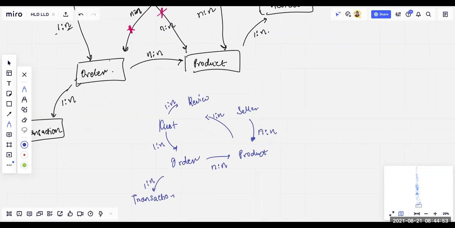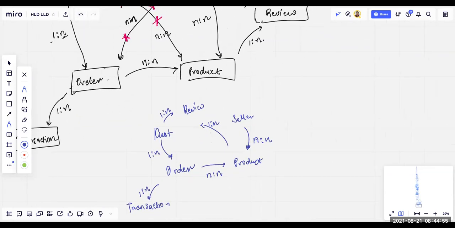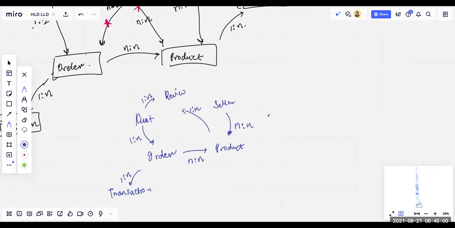So here we are saying that we have the review for the product only. We don't have a review for the seller from the customer. Now, basically, whenever we have an n:n relationship, we need to resolve it. The way we do it is we create an association entity in between, because one order can't have a list of products and one product can't have a list of orders, right? So we'll have to figure out another association which can actually relate these two entities.